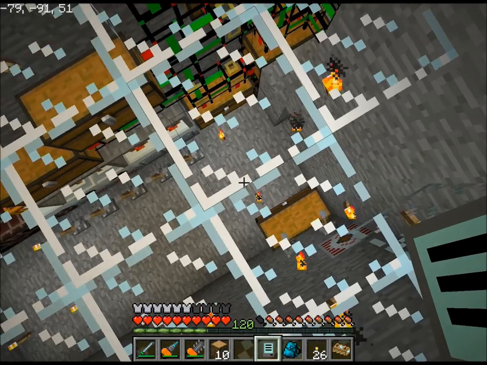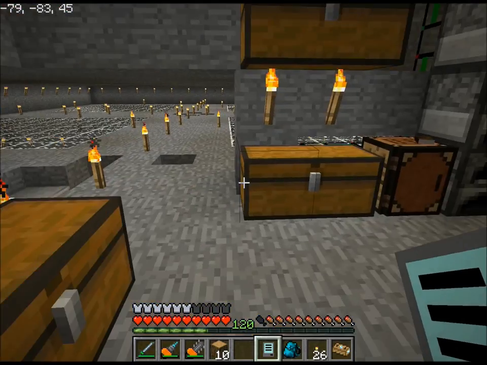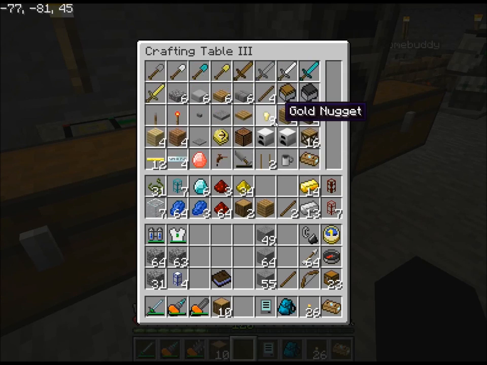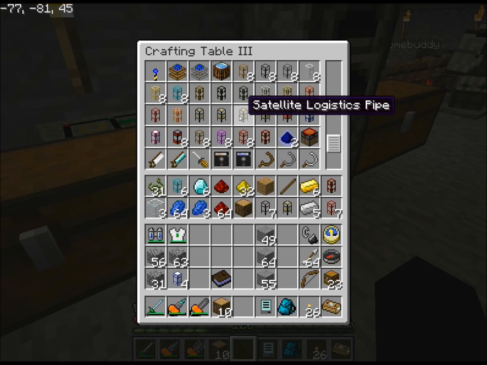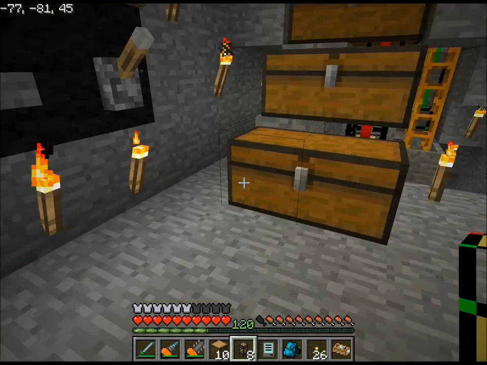And actually, I just realized I'm going to need crafting pipes as well. So let me come back down here and grab some crafting logistics pipes. Let's see. Crafting logistics pipes. Let's make 8. Why not? 8 should be enough to get started.